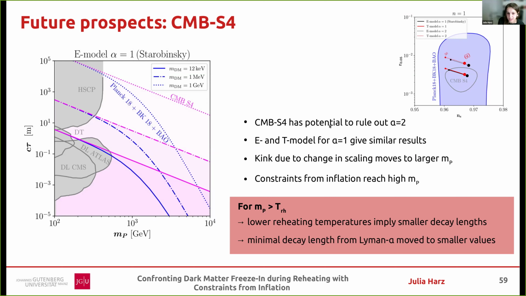And as we see similar results here, I simply pick Starobinsky. What you see here on the one hand in blue are the same limits I just showed you a slide before, and in pink the future prospects for CMB Stage 4. You see that we have really the potential to exclude even higher parent particle masses than we can do with collider constraints. And I think it is interesting to see this combination of collider searches and the link from inflation in these kinds of scenarios.